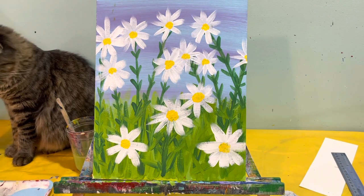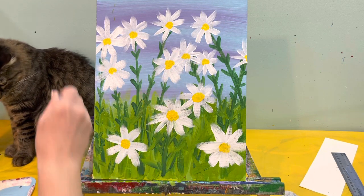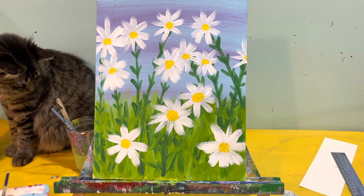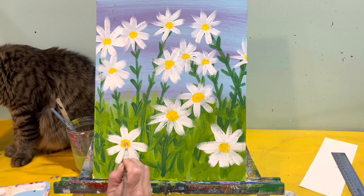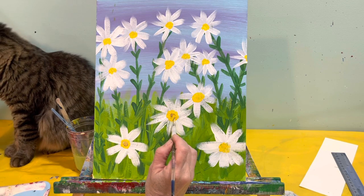Now, with your really small round brush, so we're finished with this medium round brush. You can stick that in your water. And your really small round brush in that tan paint, we're just gonna add a little bit of tan in the very center of each one of these.